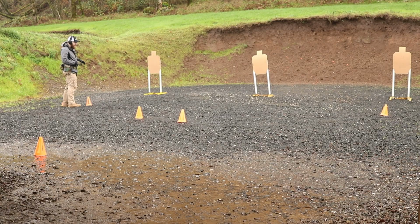All right, so now we're gonna do the same thing with all three targets here, but with the 1911 here. Now that last series of shots was 23-25 for all the shots. Let's see what that looks like, because for sure we're gonna have to do a reload. Now I am plus one on this, so we got 9 rounds in the gun currently, plus my reloads. So let's see how this looks.